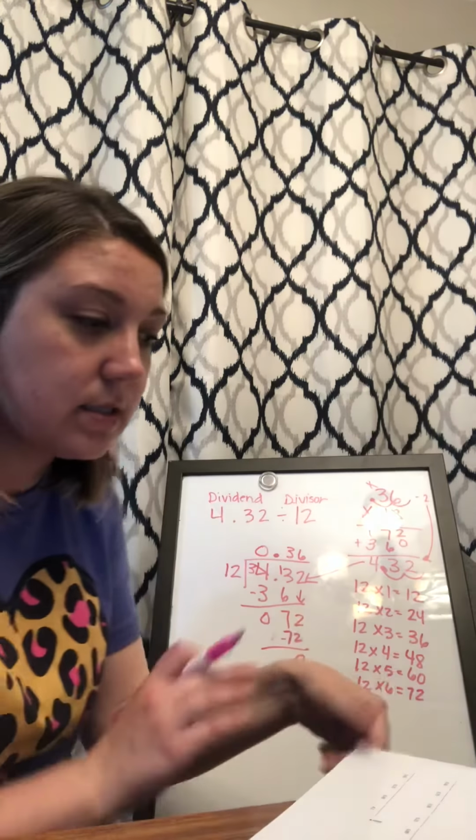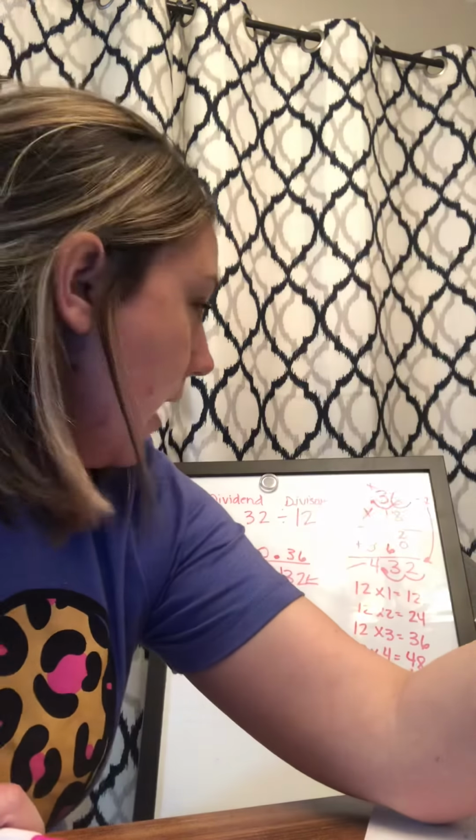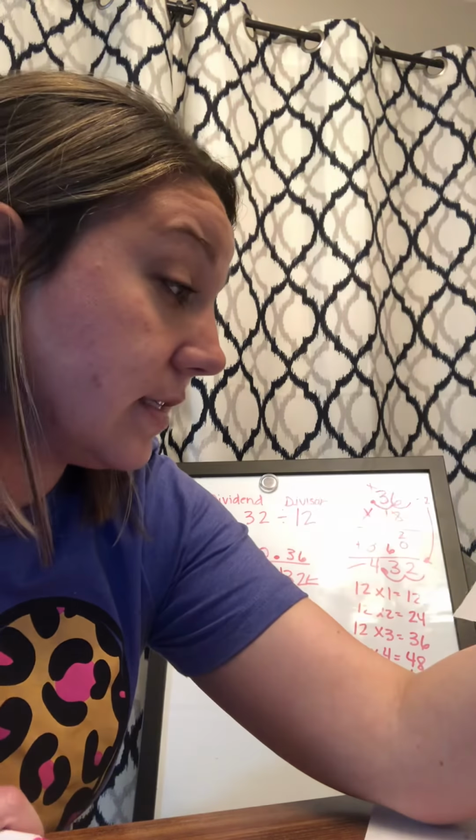So on this square, for this problem, we have the letter G. So now I'm going to go down here and see, do I have 36 hundredths as a blank? I do. So I would put a G there. It's pretty easy, right? So that is the example for the dividing decimals worksheet.